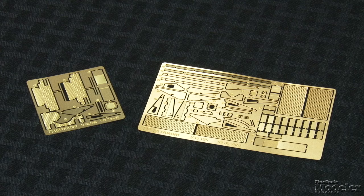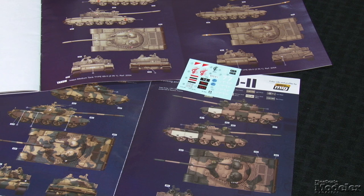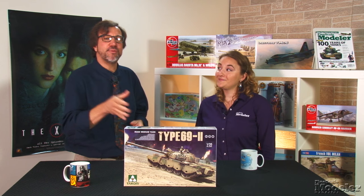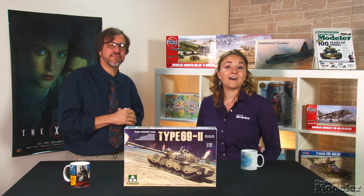Clear parts provide lights and periscopes. The mantlet dust cover is vinyl with good fabric folds. Photo-etched metal provides engine grills, brackets, attachment straps, and light guards. Decals and color profiles by Ammo of Mig Jimenez give six marking options — three Iraqi from the 1991 Gulf War, an Iranian tank captured from Iraq, a new Iraqi Army tank, and a Thai vehicle. This looks like another terrific release from Takom that should be a fun build. Look for a review of it, the Rosomak, and the Flower Class Corvette in upcoming issues of Fine Scale Modeler magazine.